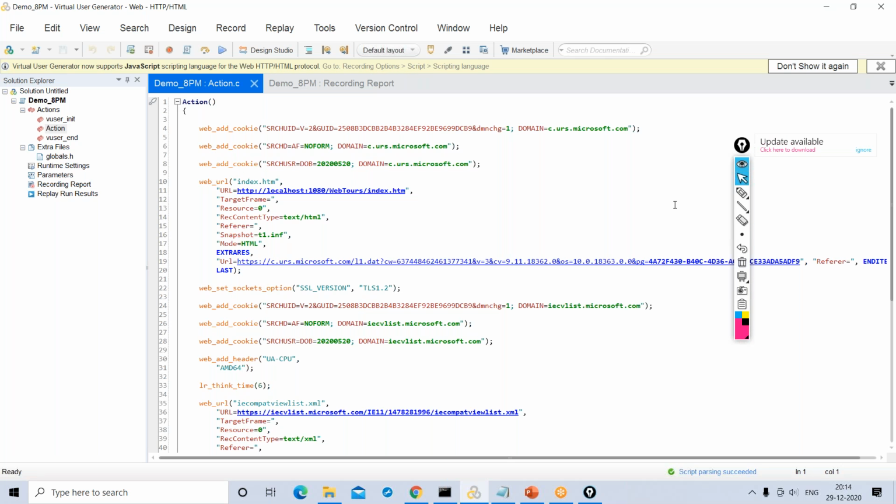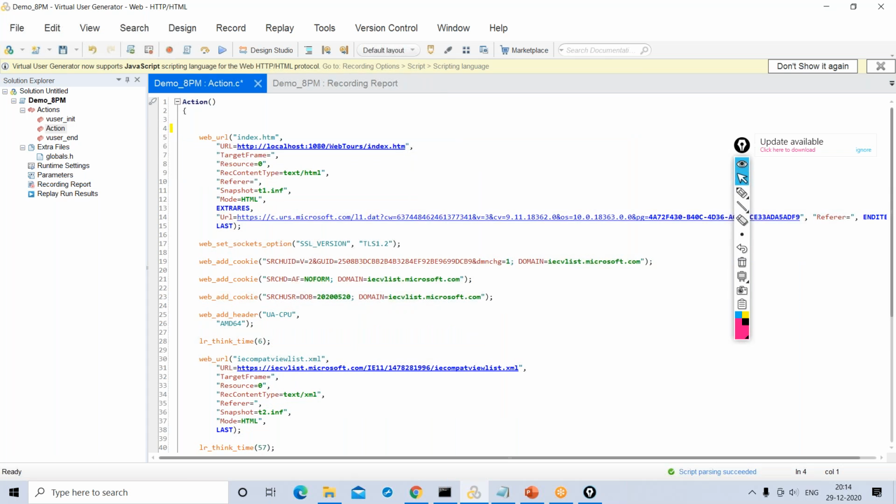This is the script which got generated. This tool supports two languages, C and JavaScript. Basically 99% of projects use the C language because it is most preferred and easy to tweak. We don't need to write complete code from scratch like other developers do. We just need to tweak the recorded code. Some code is recorded here, and we just need to tweak it. We'll see what changes we have to make in our regular sessions. For the time being, I just recorded the login part and I'm deleting some unwanted code here, which we'll discuss in our regular sessions as well.